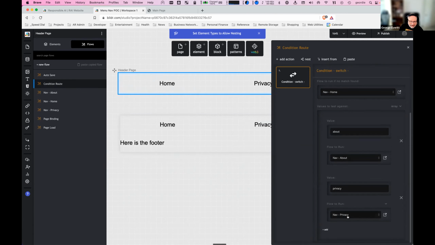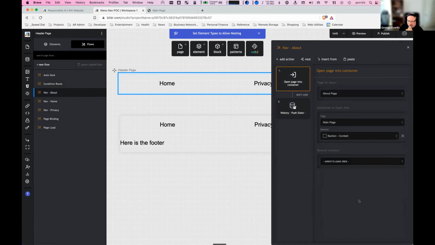Now that nav again will not rerun the page load, right? Or will it? When you mean when they click the button? Yeah, the condition switch, this flow, nav about. Well, it will run the page load on the page that is opening, the about page, correct, but it won't run the page load on the calling header page.